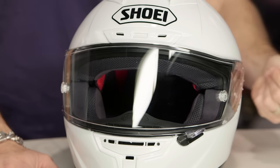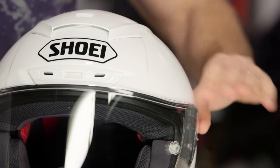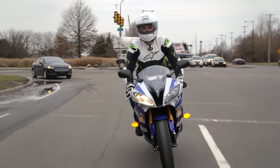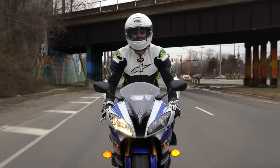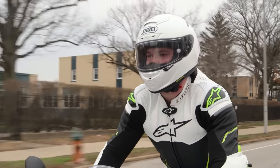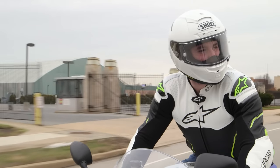At 3 pounds 10 ounces it's just fine — there's a lot going on here and it is Snell rated. Importantly, it's balanced. We went out and rode in this helmet, and the weight sits evenly both front and back, side to side. So while there are a couple of extra ounces over the 3.5-pound mark, it's going to sit in a place that's comfortable — you're not going to have any leaning, you're not going to feel it front to back.